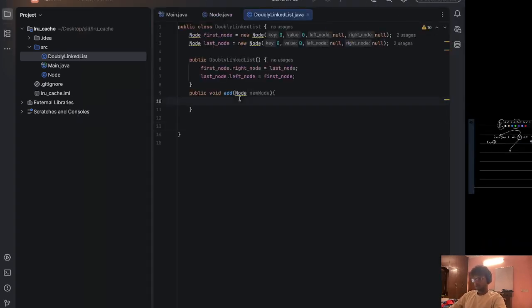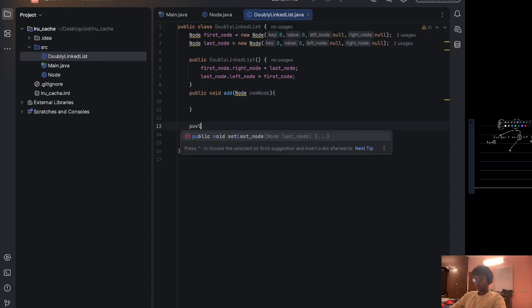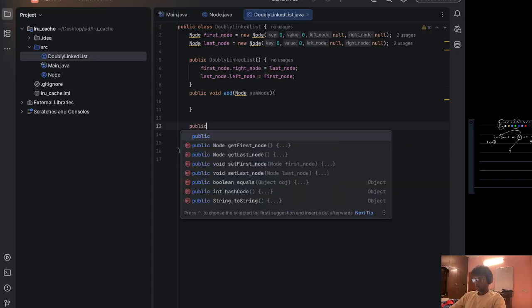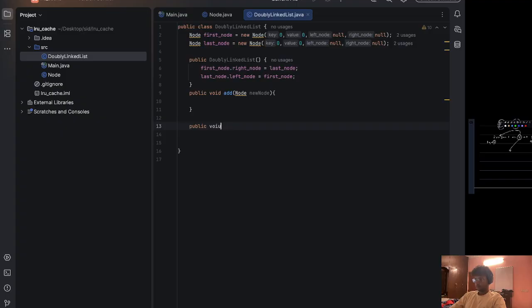So your add node is done, right? So now you will have something called public void evict, right? Evict will simply evict the data, right?